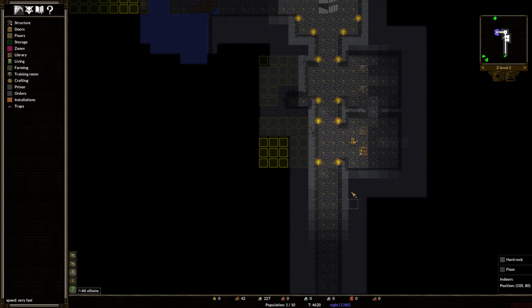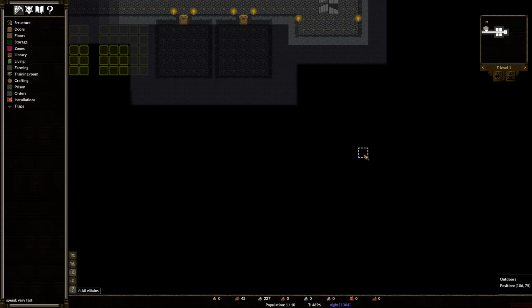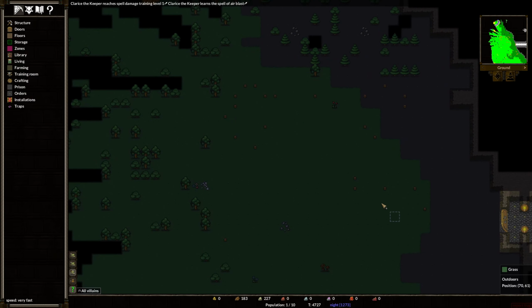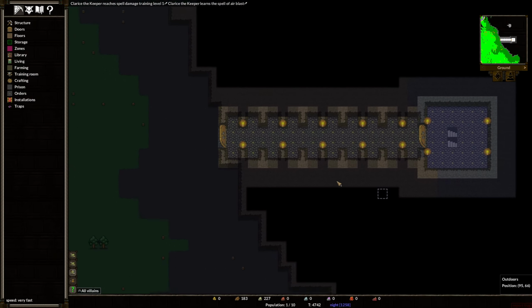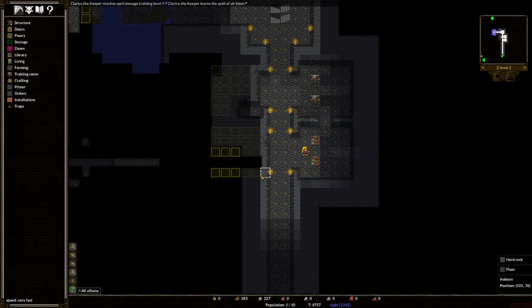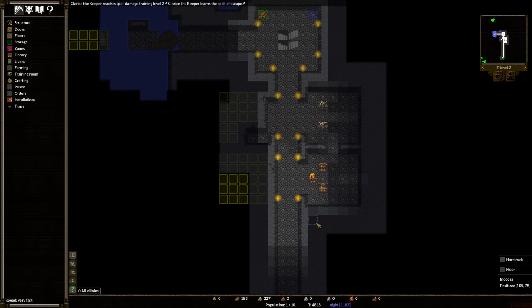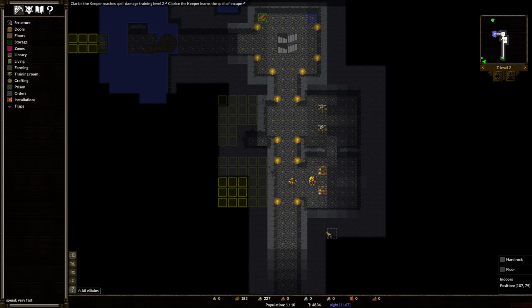What are you imps doing? Ah, we're building a library. Good. Clarice can come down here and train. Yes, and you can see that's exactly what she's doing. And we'll go up here. You all are bringing the wood. All right. Clarice has learned Air Blast. Well, I guess I know more than a couple of hotkeys, because K is go to your keeper. Yeah, get that wood. Thank you. Oh, nice. She laughs differently, of course, because she's female.